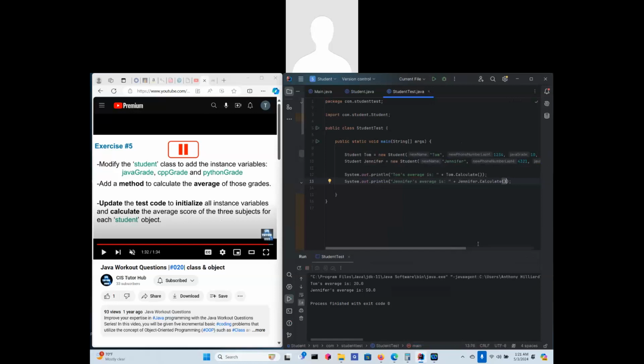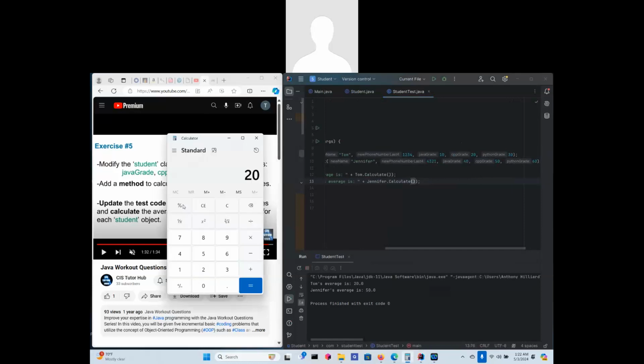We gotta try to check that math a little. So 10 plus 20 plus 30 is equal to 60, and if we divide that by 3, it's gonna give us 20. Awesome. And just for the heck of it, we'll do it for the other one. 40 plus 50 plus 60 equals 150, and if we divide that by 3, that's going to give us 50.